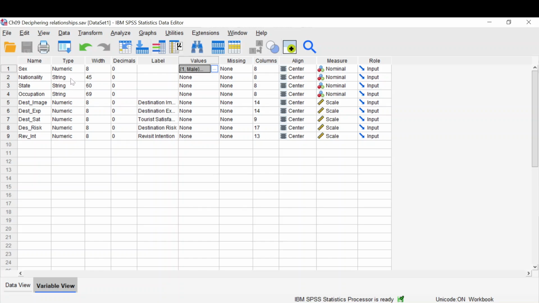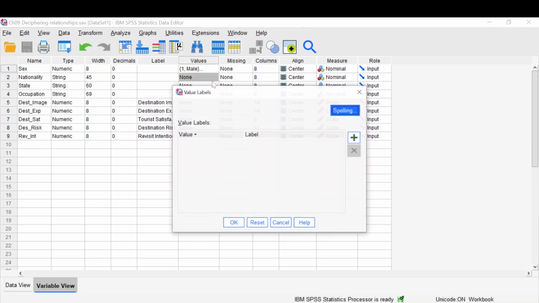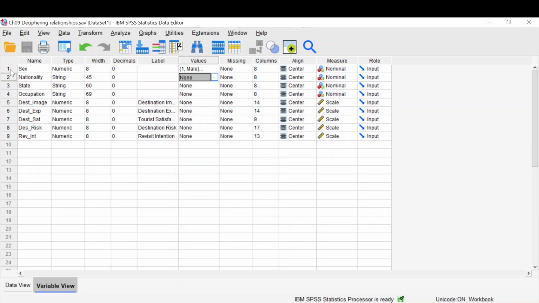What this means is essentially, you'll notice that nationality should be a categorical variable. In other words, it is nominal, but you'll notice that there are no values assigned for nationality here. The reason is because there might be so many different nationalities, or in this case, so many different states, or so many different occupations, that it doesn't make sense anymore to categorize them. So instead, you refer to that as a string.